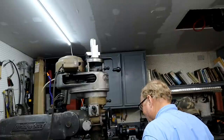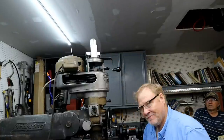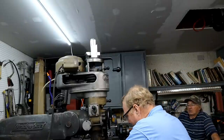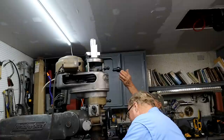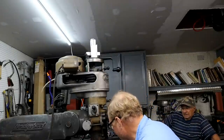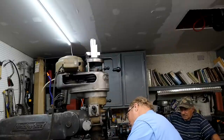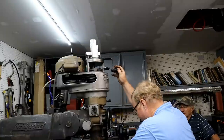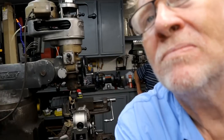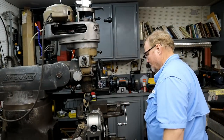That should work. Now, for how long? I don't know, but just don't be heavy-handed on the top. Gently. I haven't done anything. The harder you put this over, it doesn't make any difference. Was just pushing it a little. There. See if that works. Oh, I gotta turn that case on.